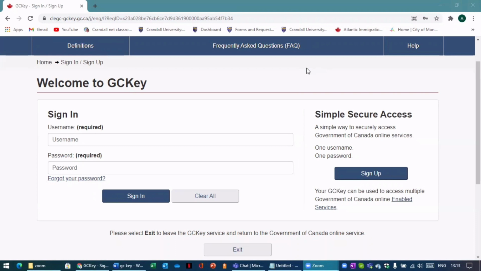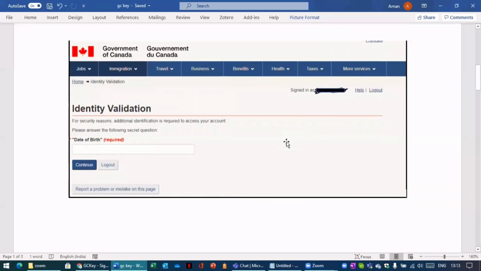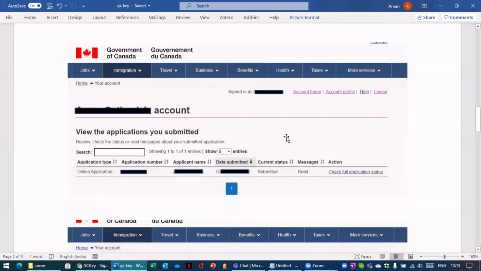Let's begin. The screen you can see on my system is the login screen, wherein a student has to put in the username and password to log in. Once you do, you will be redirected to the validation page of your account, where you have to answer the validation question. This question is either created by you while creating your account, and you must have saved the answers, or by your agent while creating your account. So you can have a quick word with your agent and get the answers to all the validation questions. Once you are through with the validation page, you will be redirected to the home page of your account.